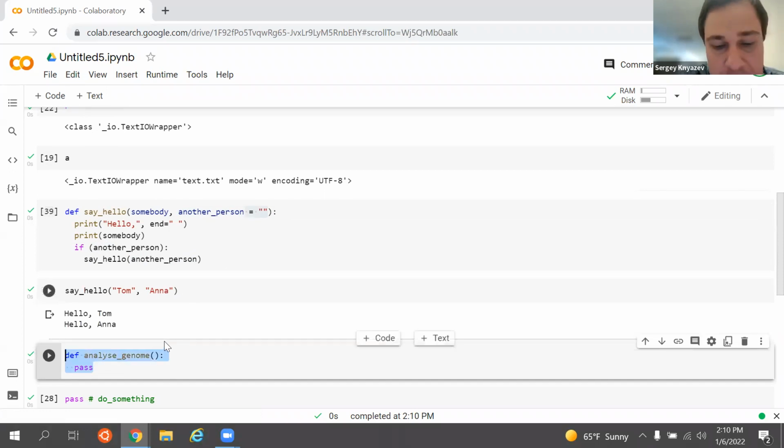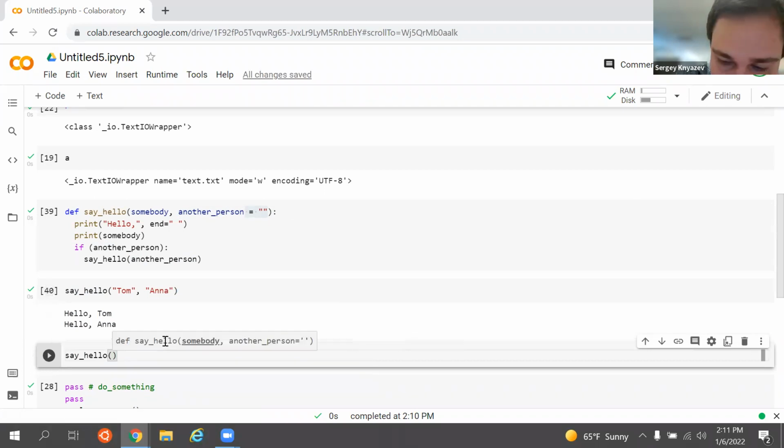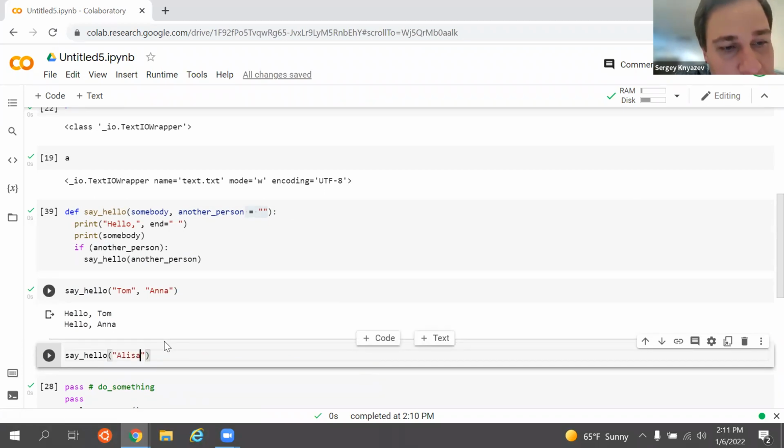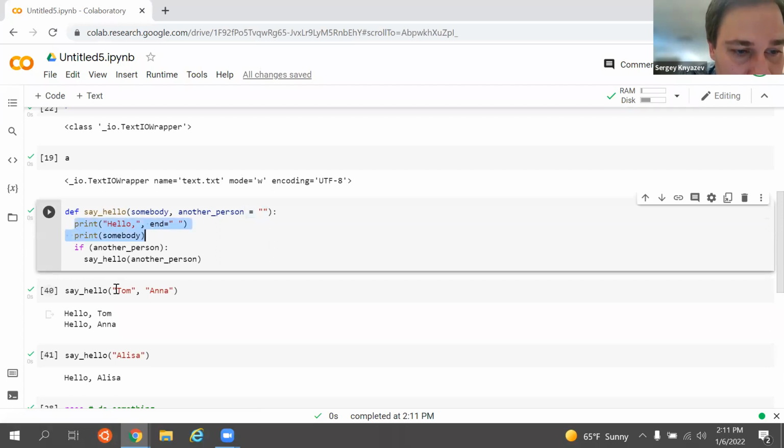If I use just one parameter, it works like before because it executes this hello, then uses somebody. And since we didn't provide another person, it assumes its default parameter. I said that because our parameters can have default values.